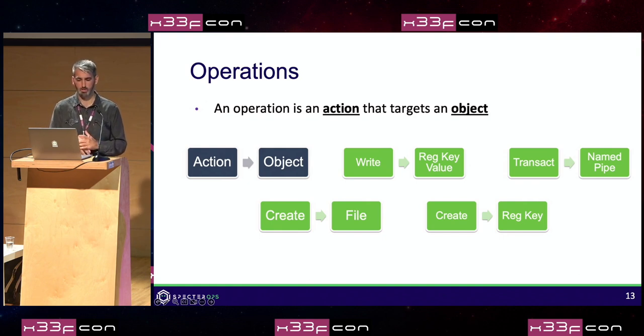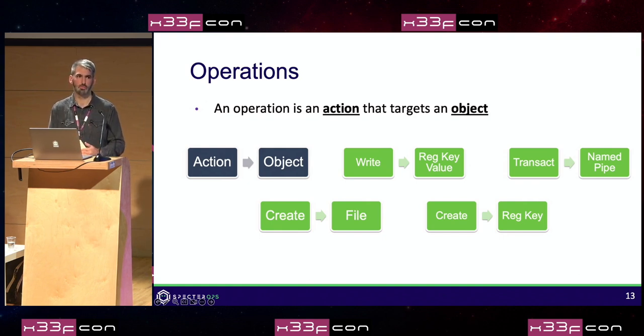For the most part, as far as the examples that I've covered so far while building out Cartographer, these objects almost entirely refer to what Microsoft and Windows developers consider a securable object. That has stayed true for the most part. But there is this lingering question in general of how deep down we should really go when we say this particular action is representative of an operation. For instance, obviously creating a file is an action object pair that is worthy of taking note of as an operation that a given procedure has to implement.